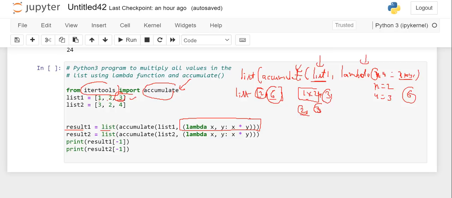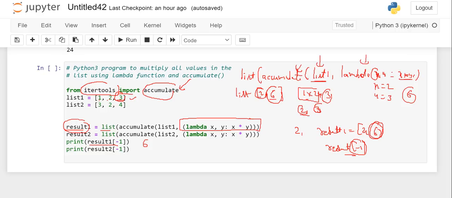So now I want to print. It is a list, no doubt it is a list. So here the result1 will be a list. Result1 is equal to 2, 6. So what is your exact output? This is your exact output. How can you get this output? If I use result[-1], by using negative index you can get the last value. So here I used -1, I am getting the last value. Like that, result[-1] gives 6.